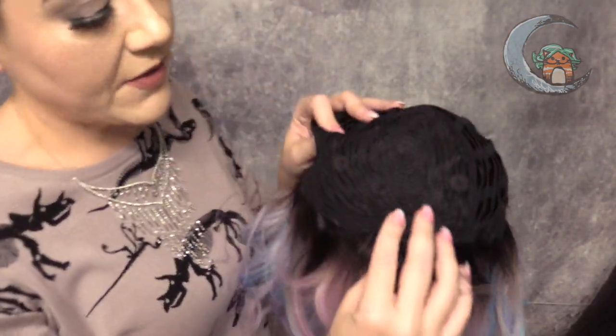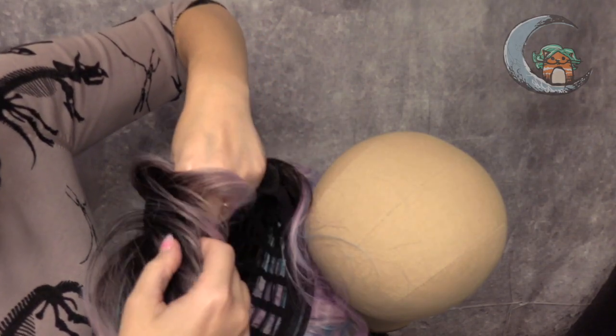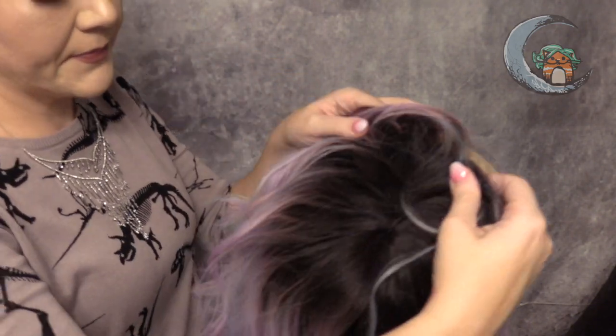There's no permatease on the top of the wig, aside from at the front hairline. I'm looking for it, but I really only see it — there's a little bit here near the ear tab, but it's predominantly here at the front hairline. Hopefully she's like a Pokemon and you want to catch them all.